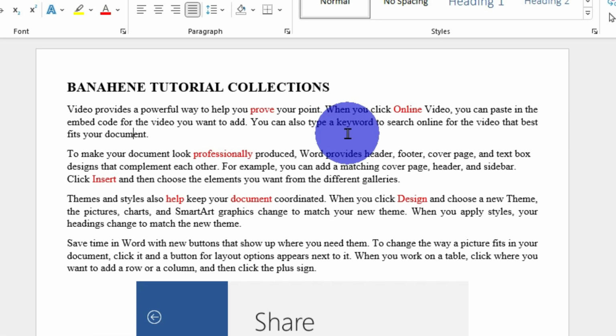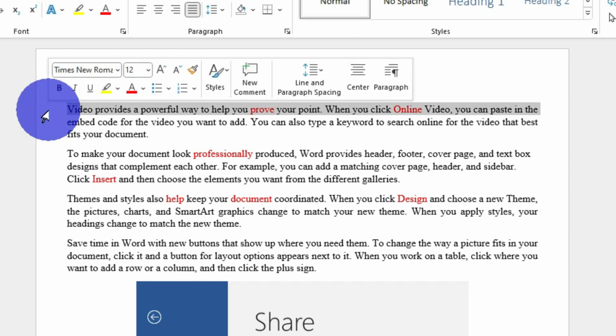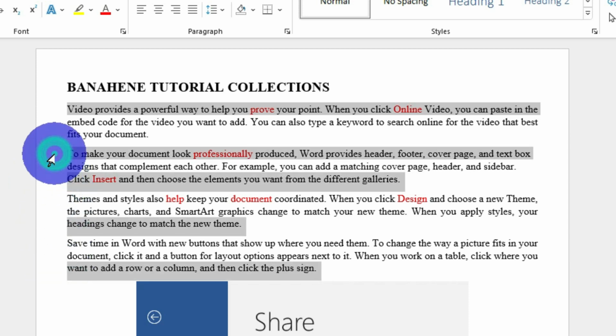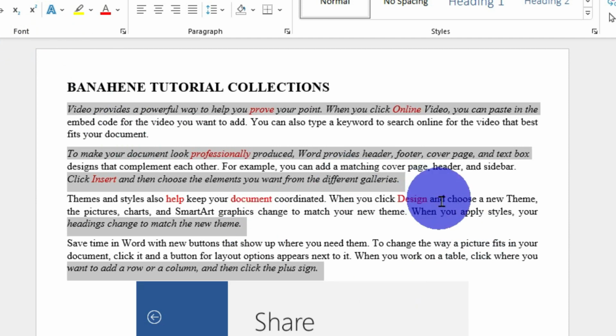Now, if I want to select a different line of text in different paragraph, what you can also do is to select the first line of text you want to target, then you hold down the Control key on the keyboard, then you click to select the different line of text you want to select in your Word document. And if you have any formatting, you can apply to this to make a difference in your Word document. So these are some of the text selections you can apply to your Word document.